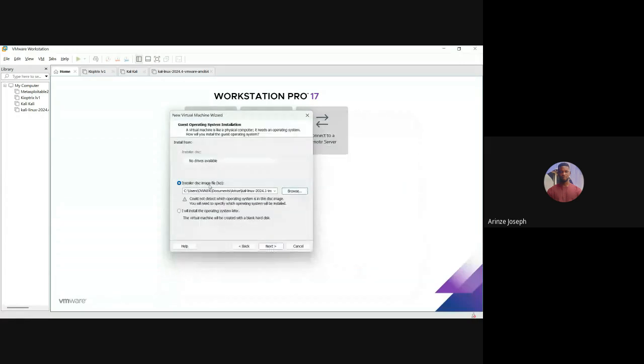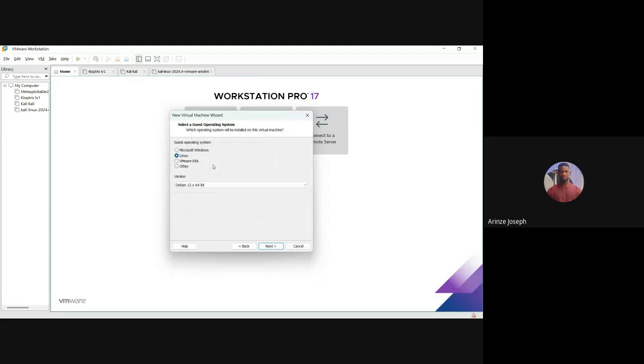So once you come here, you will see that the file you selected has appeared here. It did not just appear, the whole location, the whole file address appears here. So it is in the C drive, and in the users folder, owner, documents, and the rest. So you are now going to click next. Don't mind this warning that it could not detect which operating system is in the disk image. Don't mind that. Just click on next.